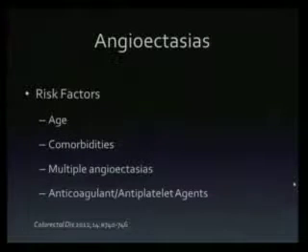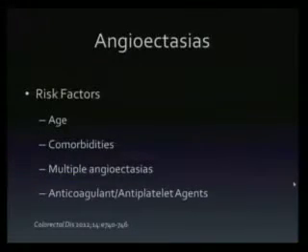So again, if you look at risk factors for angioectasias, we see that age is probably the most important one. Those individuals who have multiple comorbidities, those with end-stage renal disease are more likely to have angioectasias. If you have one angioectasia, that's probably the only one you have. If you have two angioectasias, you probably have multiple angioectasias. And you can spend hours ablating angioectasias in the colon and not find all the angioectasias. So if you see more than one, there probably are multiple angioectasias.